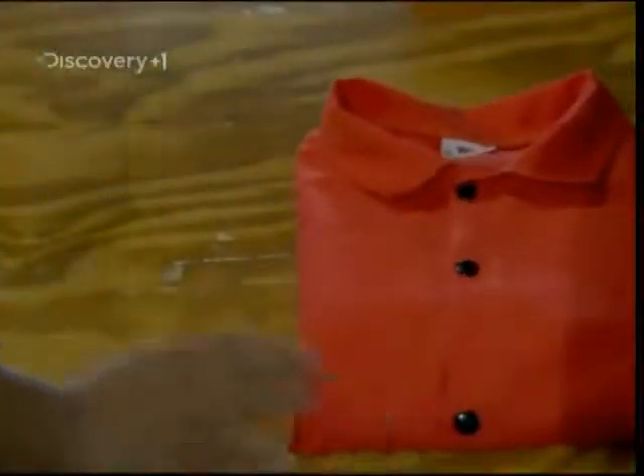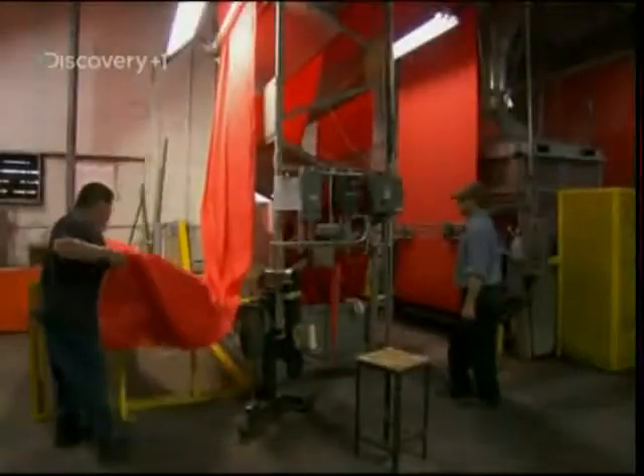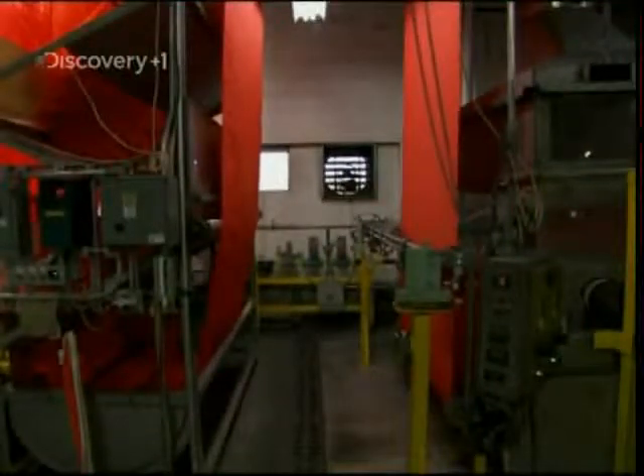To resist that, a shirt needs to be more than stylish. The answer is to insert into each individual cotton fibre molecules of a flame-retardant substance called tetrakis phosphonium chloride, or THPC to its friends. THPC reacts to high temperatures, turning the cotton into non-flammable carbon, so the orange cotton turns black but doesn't burn.